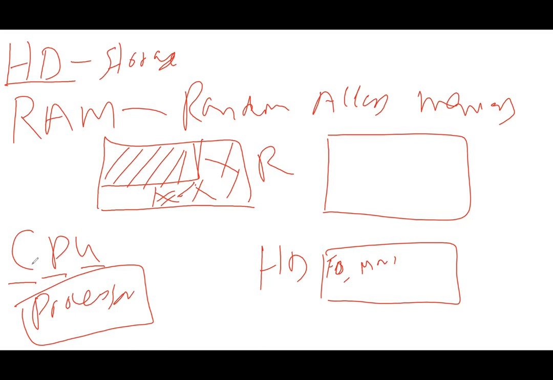But so the CPU, just like your brain, that's why they call it the brain of your computer. Just like your brain is what tells the rest of your parts when and how to do things. That's what the CPU does. The CPU manages all the processes and makes all of these things work. But here's the thing. When the CPU wants to work, it likes to work in one place. It only works on things that are inside of your RAM.